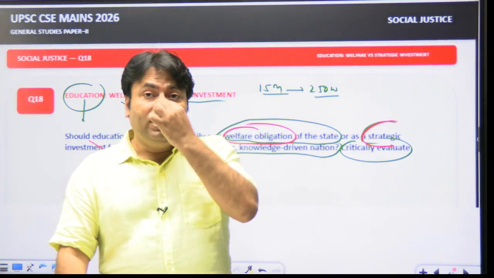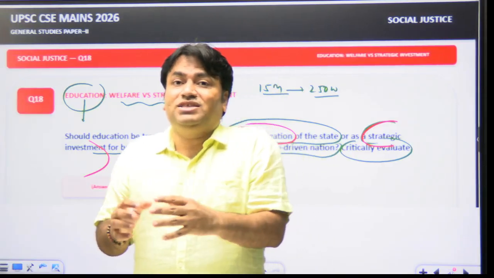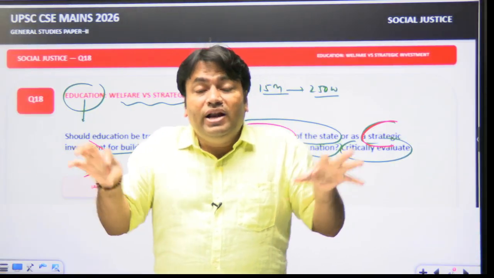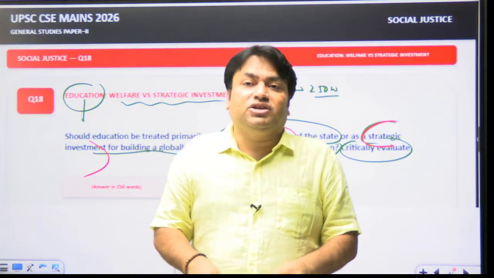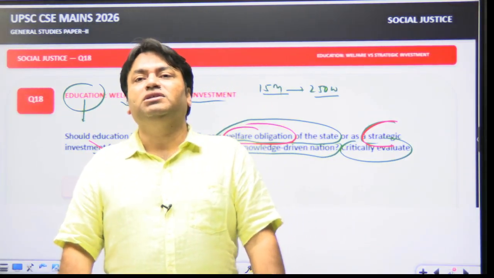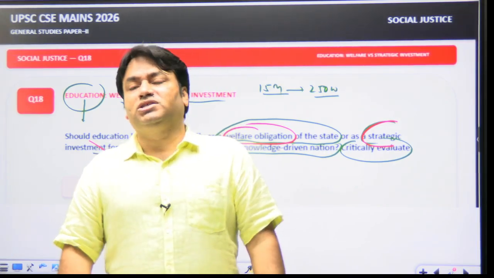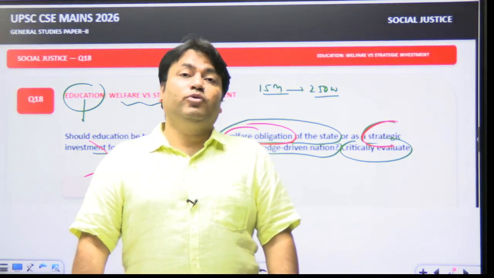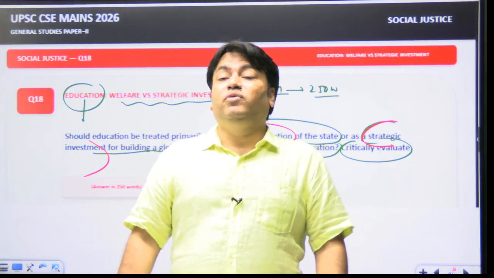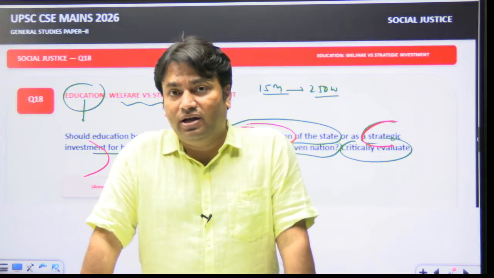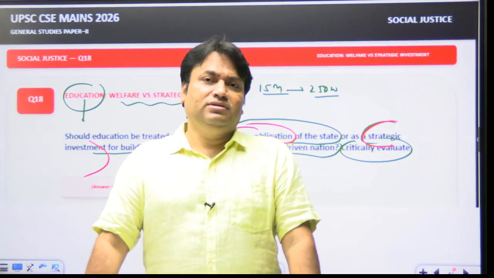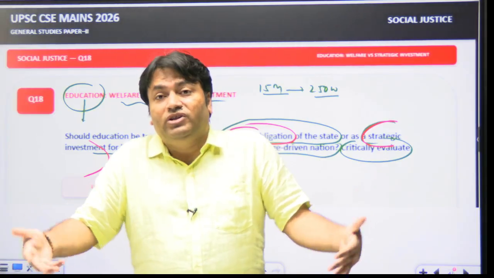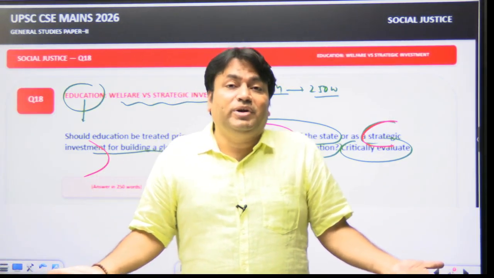And now India's challenge is increasingly shifting from access to quality. The expansion of schooling has improved enrollment, but learning outcomes, teacher quality, infrastructure, and equity remain important concerns. According to the Annual Status of Education Report Survey 2024, it continues to provide evidence on children's schooling and foundational reading and arithmetic levels in rural India. Schooling does not mean learning, and degree does not mean employability. Therefore, simply increasing expenditure without improving outcomes may not create a competitive knowledge economy.